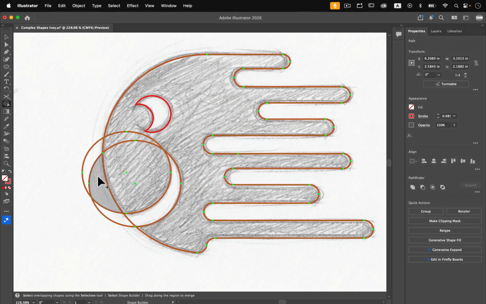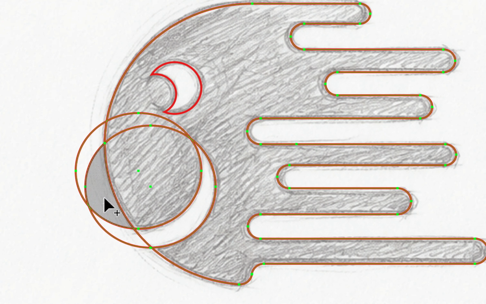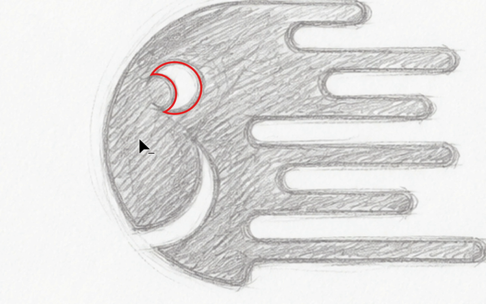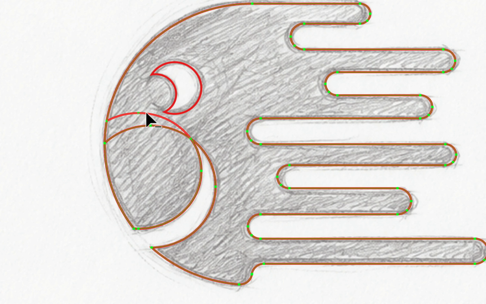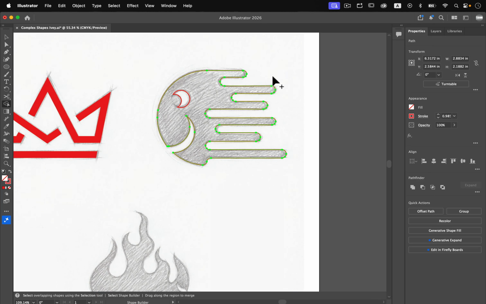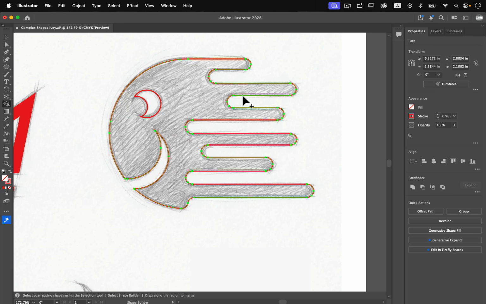With the Shape Builder tool, you can combine multiple shapes together by clicking and dragging, or if you hold the Option key, if you're on a Mac, or the Alt key if you're on Windows, you can erase away parts. So in my case, I'm holding down the Option key and getting rid of these lines because they overlap, and I'll also get rid of these lines. These lines as well. Let's make sure to just click on the line and not just the shape. Now we've got this whole shape. I'll zoom back out, and let's zoom back in to finalize this shape.